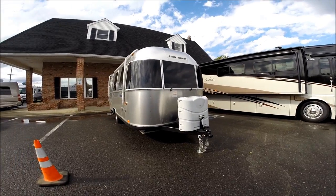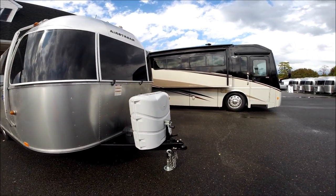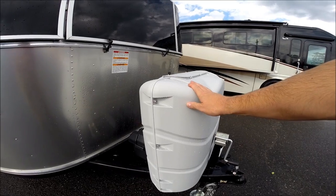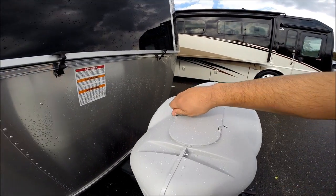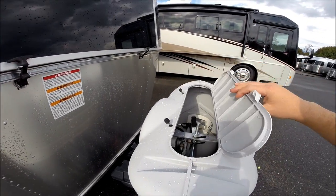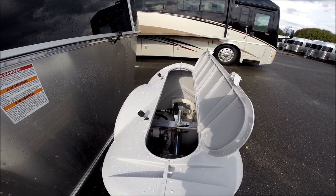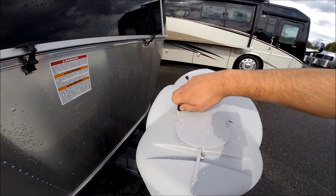It's a great upgrade for someone that bought a 16 or 19. The features on the trailer include a manual hitch jack and a plastic bottle cover with two 20-pound propane tanks — the same size used for a barbecue grill. The nice thing about this size propane tank is they're exchangeable. You can bring them to a gas station, exchange them for a full tank, and not have to wait in line to get them filled.